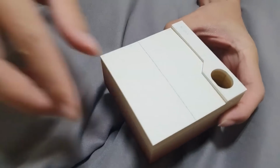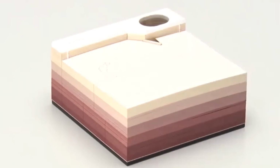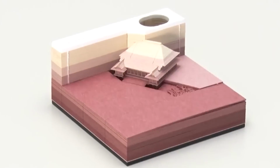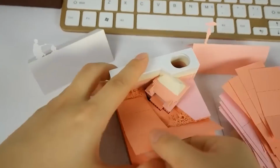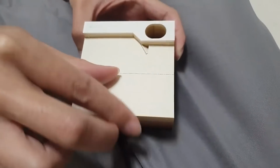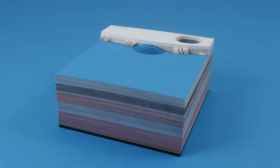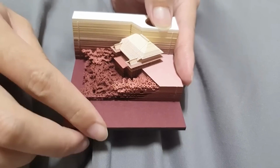Here's how it works. As you use the stickers, a mini sculpture emerges, which can then be used as an elegant table decoration. The sculptures are very different. You'll find masterpieces of traditional Japanese architecture, majestic pianos, and picturesque landscapes. Looking at that really lifts your spirit up. Admit it, you've already started Googling where to order these stickers.